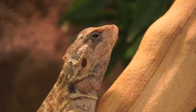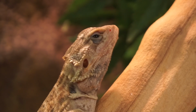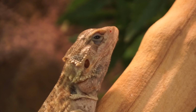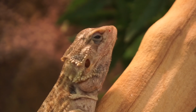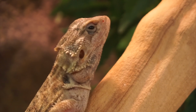I really hope that if any of you out there are getting a bearded dragon, you're doing your proper research, because you could avoid basically this. This is something from their previous owner who neglected it. I'm not trying to get the previous owners involved, but I'm most likely going to mention this to them and see what they could do, even though I could personally take it on my own. At the same time, I feel like they should know how they treated their animals isn't right. So, man, this is frustrating. But for the most part, like I said, he's still very active, and I'm really hoping that he pulls through.